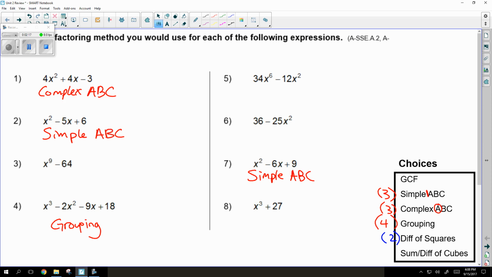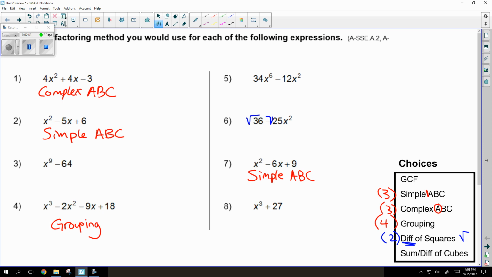The reason why it's called a difference of squares is because it has to have a minus in it. Number 3 has it, number 5 has it, and number 6 has it. But in order to be a difference of squares, each term has to be a perfect square. So that basically means you have to be able to square root the stuff that's in there, each term separately. So if you go to number 3 and you try to square root 9, it actually doesn't work. You can't square root it because it's odd for the exponent. If you go into number 5 and try to square root the 34, that's a decimal, so that doesn't work either. If you go to number 6 and you square root the 36, that actually does have an answer.